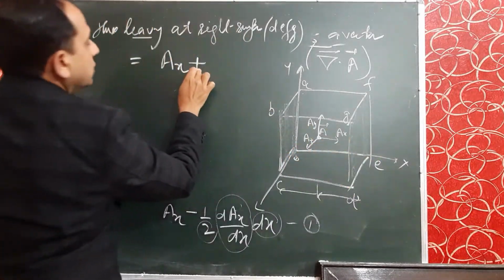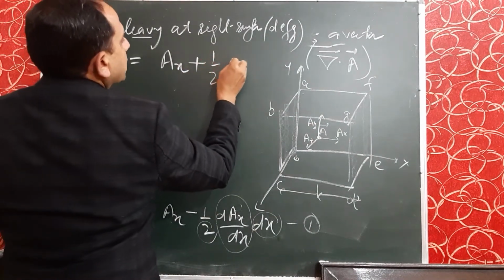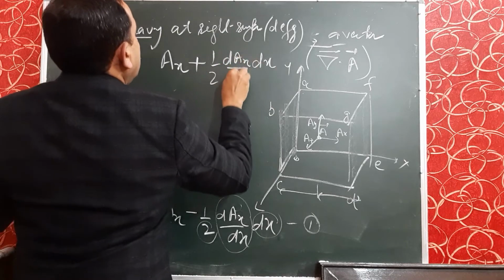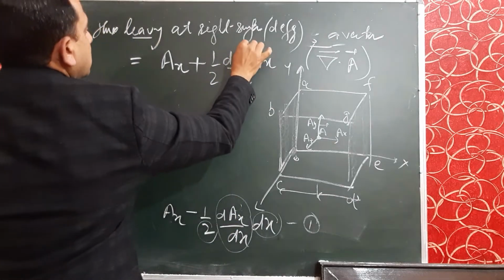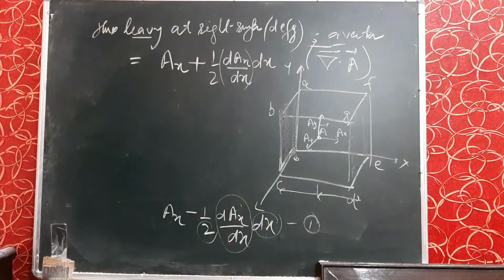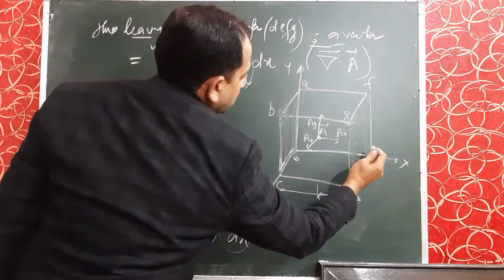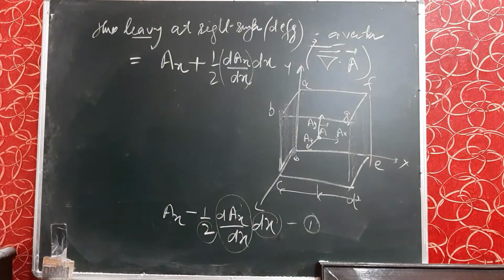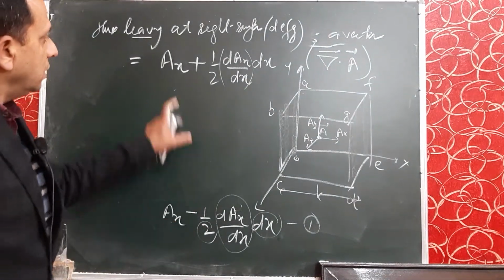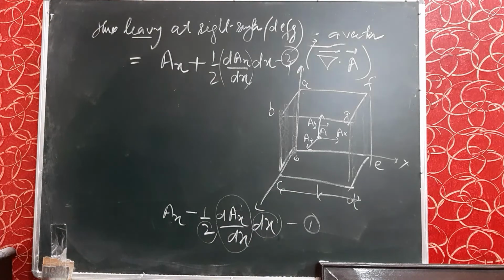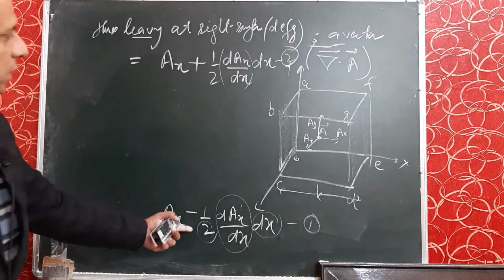because it is on the right hand side, flux is increasing, plus half of dx, okay, and the rate is again dAx upon dx. This is the rate of change of flux, the rate with which flux is changing with distance, and dx by 2 is the half distance. The plus sign is because it is on the right hand side. Okay. So in the first equation it is minus, in the second equation it is plus. The same factor is there, but it is minus in one and plus in the other.